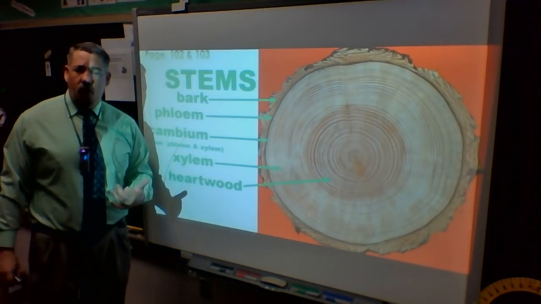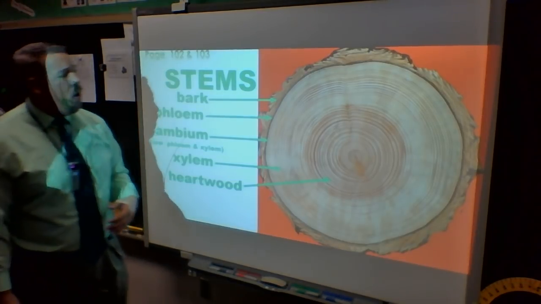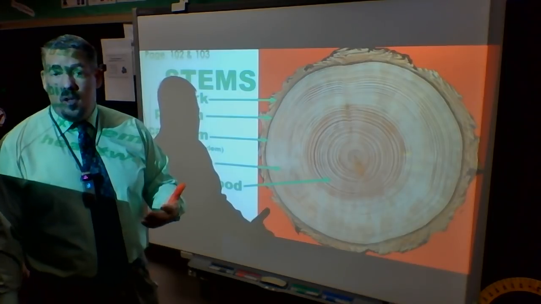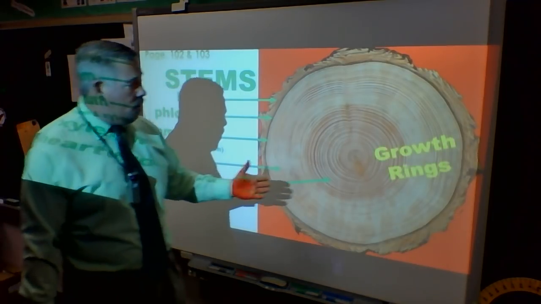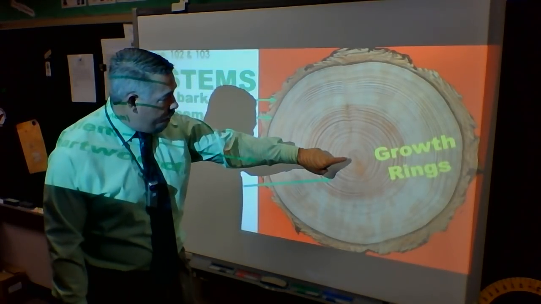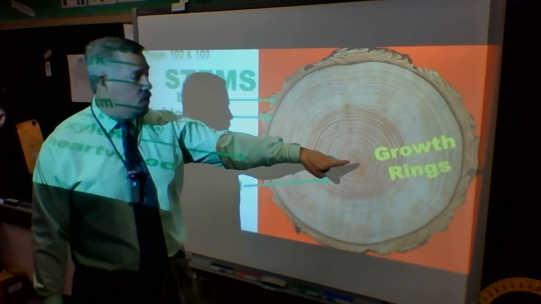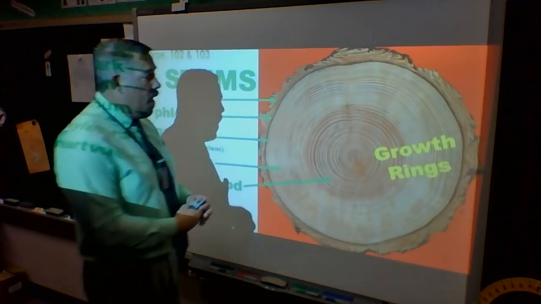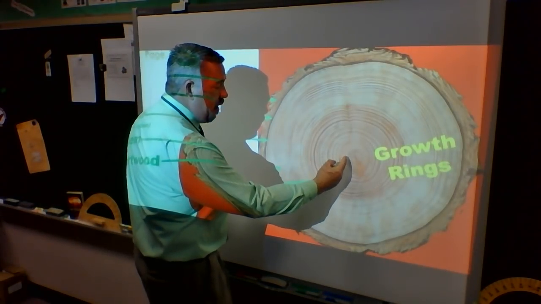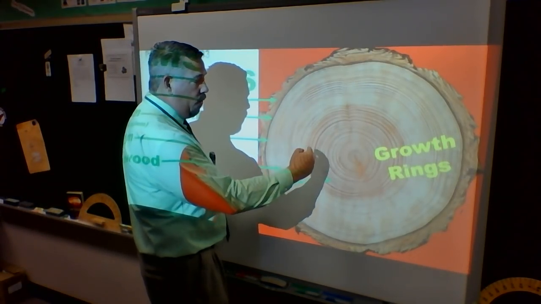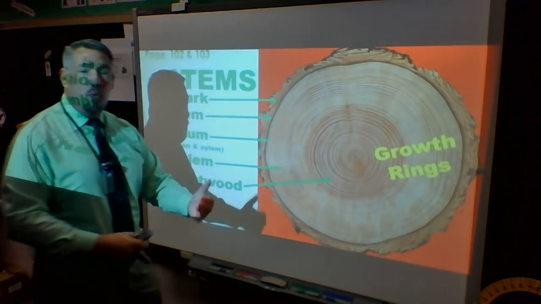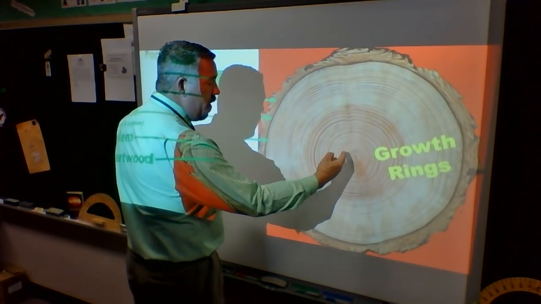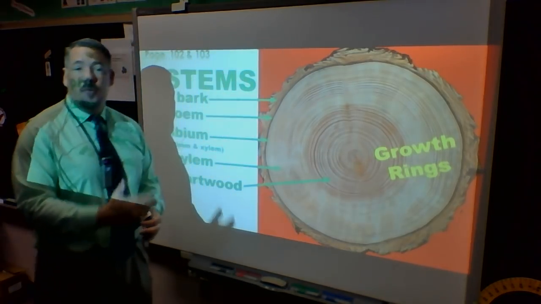And then maybe you've heard people talk about, well, I can tell how old a tree is by counting the rings. And they're absolutely right. Those are called growth rings. From the very first year, this black, dark brown spot in the center was its first year of growth. And every year you have a lighter ring followed by a dark ring. So you have old xylem, and then that would have been the new layer of phloem.